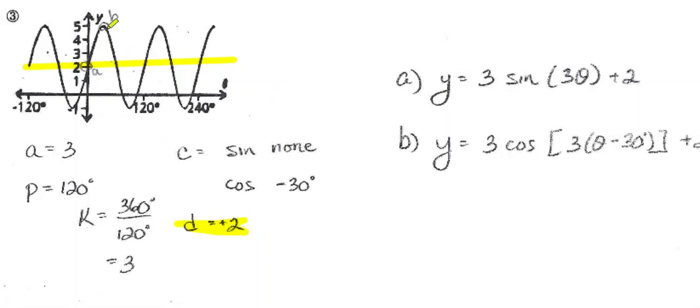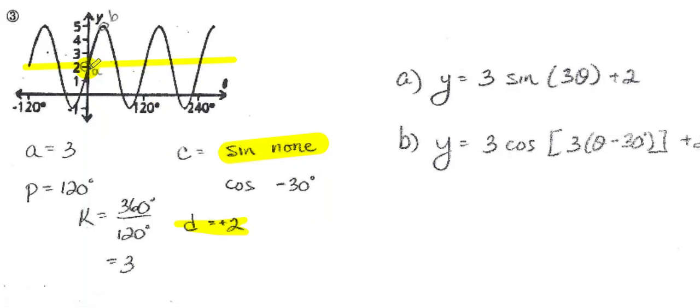Sine wave is always going to start on the axis of the curve. So here it's starting at 0, 2. Okay. Now, so that's all right. So there's no phase shift because it's starting right on the y-axis. Remember, you want to find your start points close to the y-axis. And again, you can look at your amplitude. If it starts at 2 and it goes to a high point of 5, then you know your amplitude is 3.